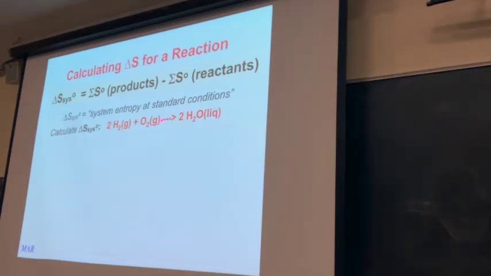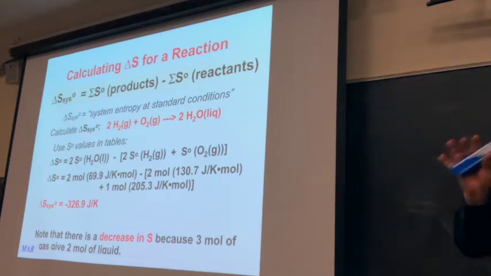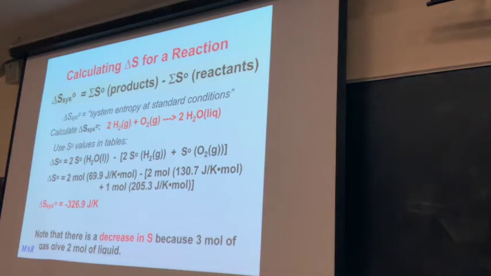In this case, we have 2 reactants and 1 product. It'll be products minus all of those reactants. And again, remember to look for the entropy values. Now, when you look up values in the table for entropy, all of the individual entropies should be positive numbers, all right? The third law of thermodynamics said that only pure crystals of pure elements at 0 Kelvin, which is essentially impossible, are the only times you're going to have values that are 0. And individual entropy values should not be negative either. They'll always be positive numbers.